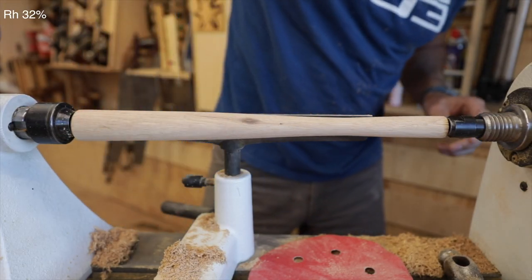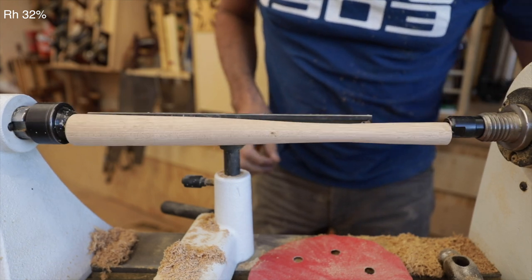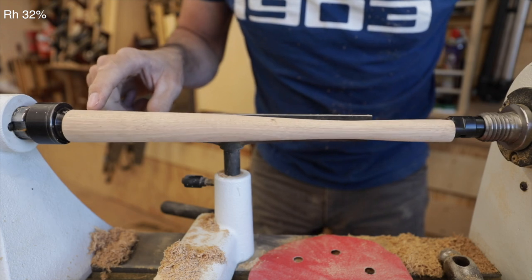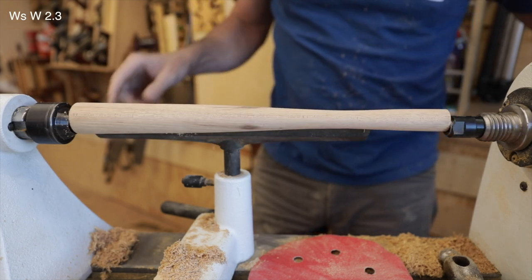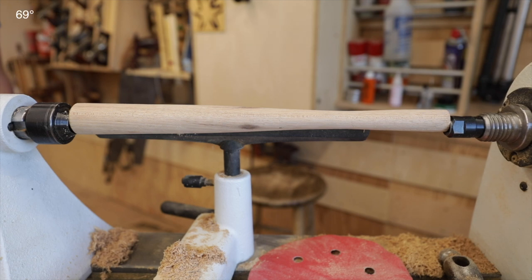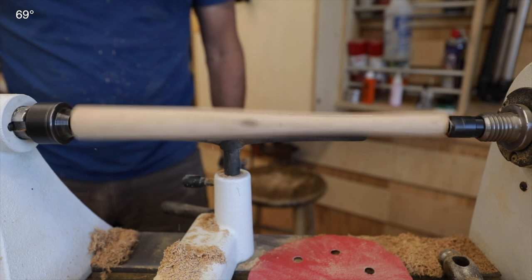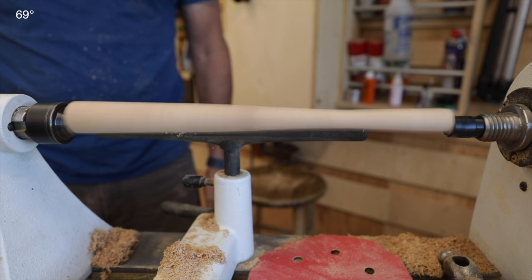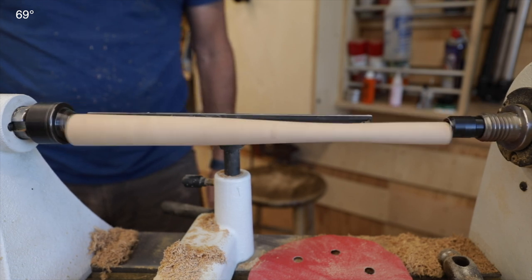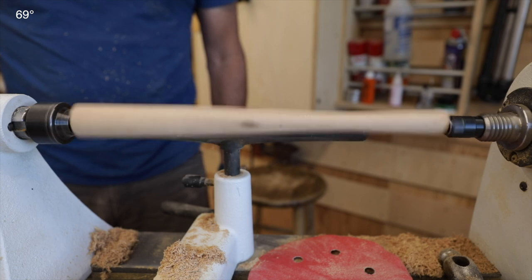I don't know how good of an idea this is. Our handle is now offset — the YouTube video showed this approach, but he didn't show how to know how far to go. I guess when I get to the middle point or something... I don't know what's going to happen when I turn this thing on. I think I'll turn the speed way down. I'm going to stand off to the side here. There's a good chance we might be going to the hospital today. That's a hundred to two hundred RPMs. I like the look of that at 800. I'll go down to 700 — I think that's what he was using. It's important that we go very slow on this process. I just don't know what to expect. I don't even know what tool to use.